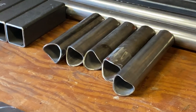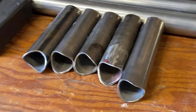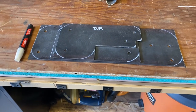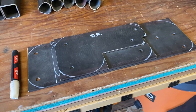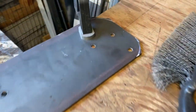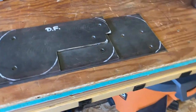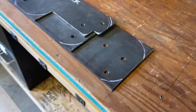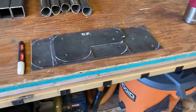I'll be cutting those down, maybe even today, to the correct size. I'm planning on two on each side, and then I did a fifth just as a spare, just in case everything goes horribly wrong. Not that anyone will really see this unless you're laying on the ground looking at my frame, but I've got all the corners marked out, and I'm planning on cutting them and rounding them out a little bit to make them nicer, cut out just a smidge of weight, and make them look a little more professional. So I'm gonna get started on that and we'll see how it looks.